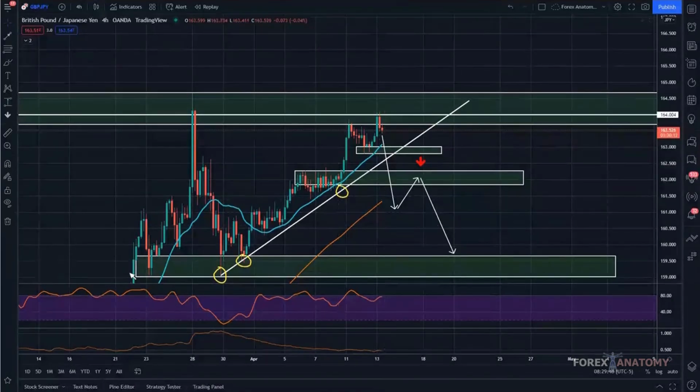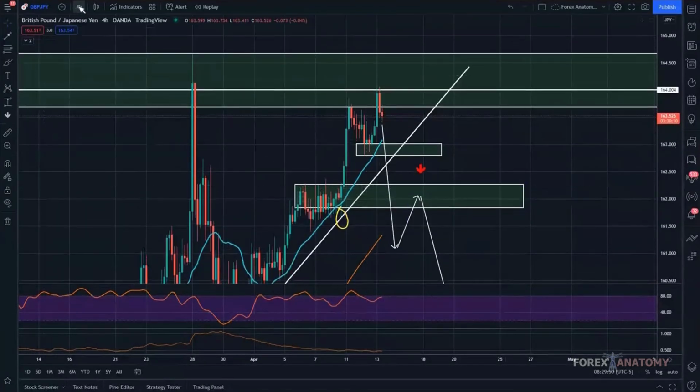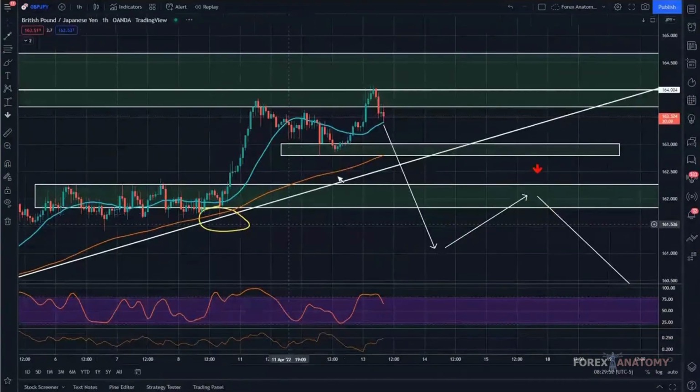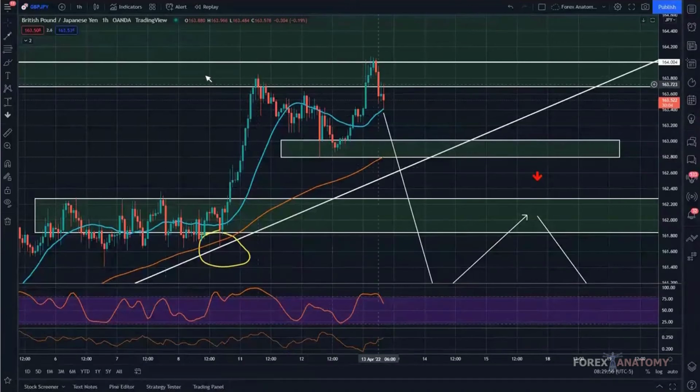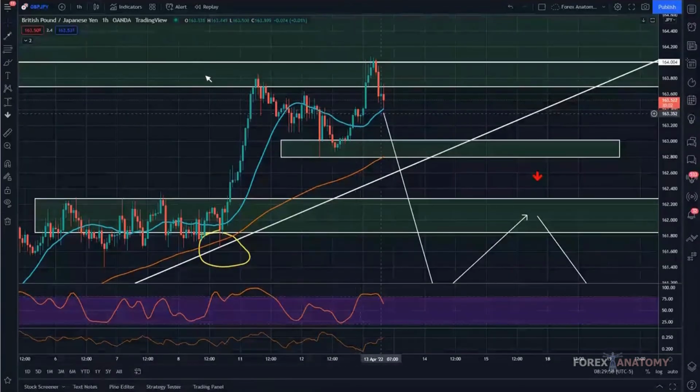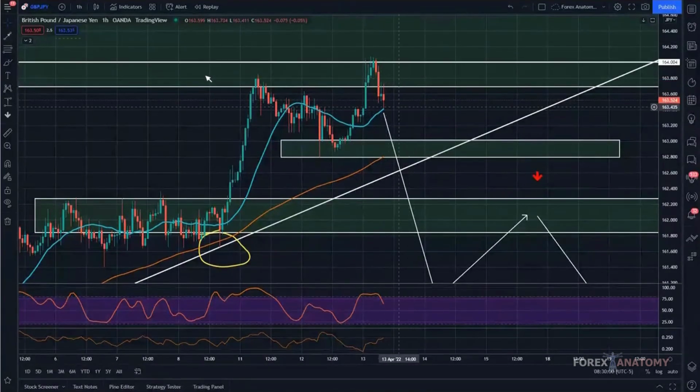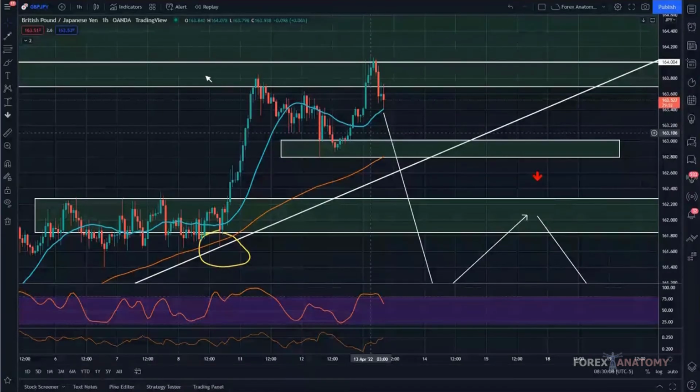And if that is the case, if you go on a 1-hour chart, we see price testing structure. This is a pullback. We see price testing structure. There's a possibility we could see a continuation to the upside. That is quite possible. And remember, the pound, I believe, is one of the stronger currencies for today. So that could very well happen.